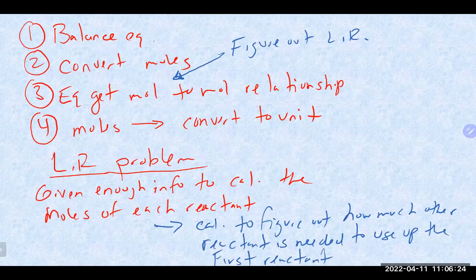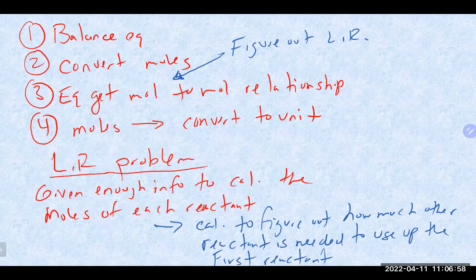When you do that calculation, you will get a number in moles, and it'll say, hey, you need 4 moles of this to use up the other reactant. You want to compare that to your starting amount and see if you have enough. If you do have enough, then that is the excess reagent. If you do not have enough, then it is the limiting reagent. The good news is that if you can identify one as the limiting or the excess, then the other is the opposite. All you have to do is identify one. So that's a very common way.